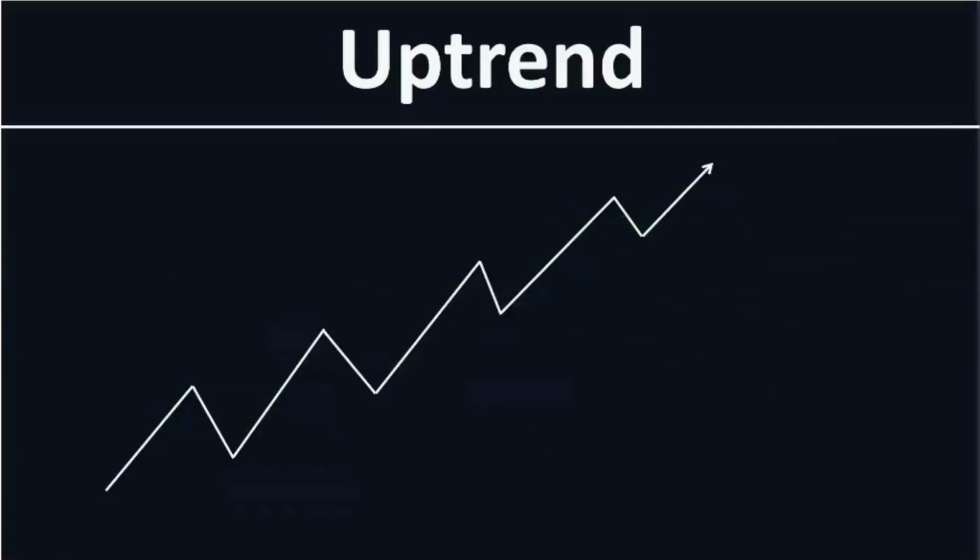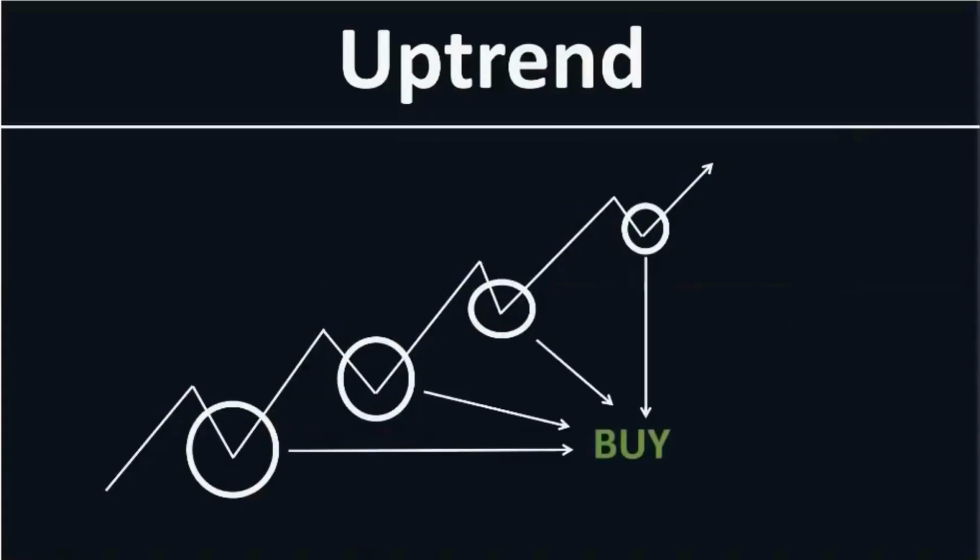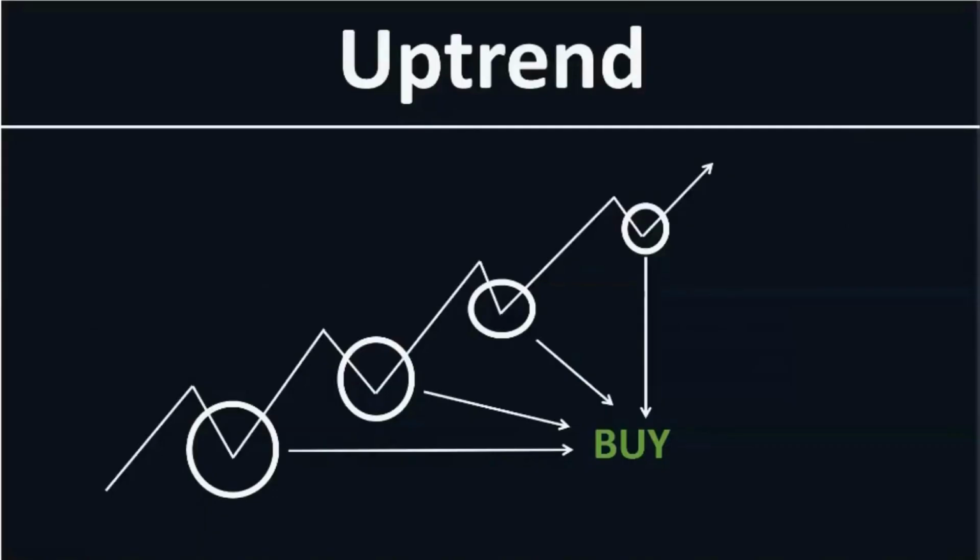Okay, now let us see how we can buy the stock when it is in an uptrend. You see every one of these lows that are formed by the stock. That's where we will look for buying the stock. That's when the stock takes support on the low and shows somewhat bullish movement. That's going to be a buy signal. And we'll place the stop loss just below the low, so that our risk is very minimum, but we can expect a very potential reward against it. So that's how strategically you can trade when the stock is in an uptrend.